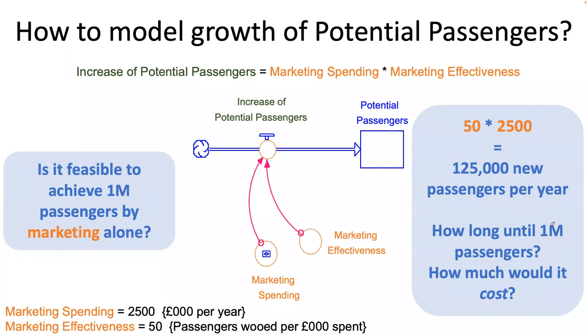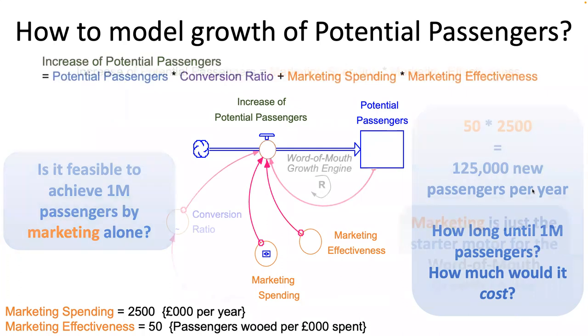And so already, we put this huge investment in these planes, and we just want to throw advertising money after it, because then we have to say, well, how do we make up all that advertising money? So this clearly is not a sustainable strategy to reach a million passengers, because it just puts a huge cost on us.